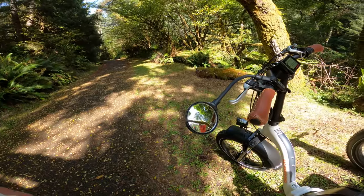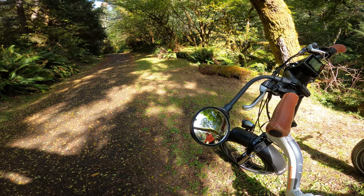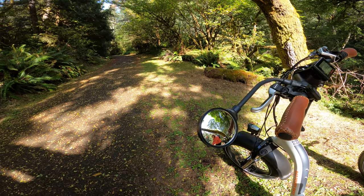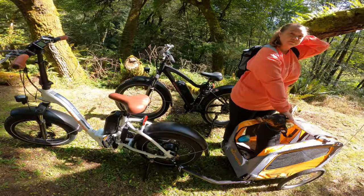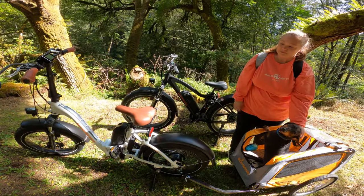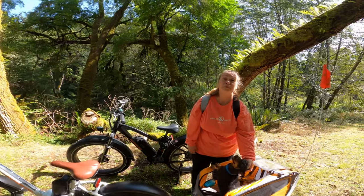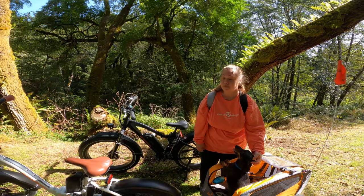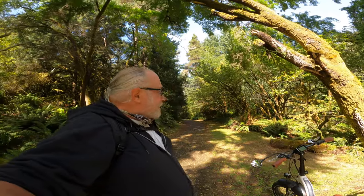I got me one too. Can you see out of it? The mirror? Yeah, so we got mirrors. I got to get mine on. I want to get a water bottle thing, and I want to also get racks for the bike so we can carry stuff on the back, a tool kit and spare tube in it and everything else. Extra tubes.